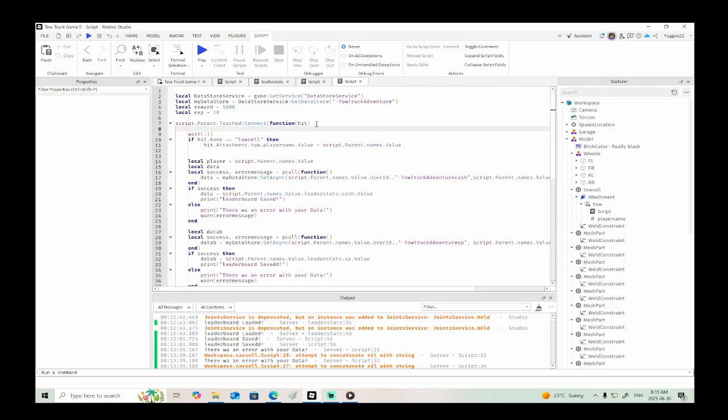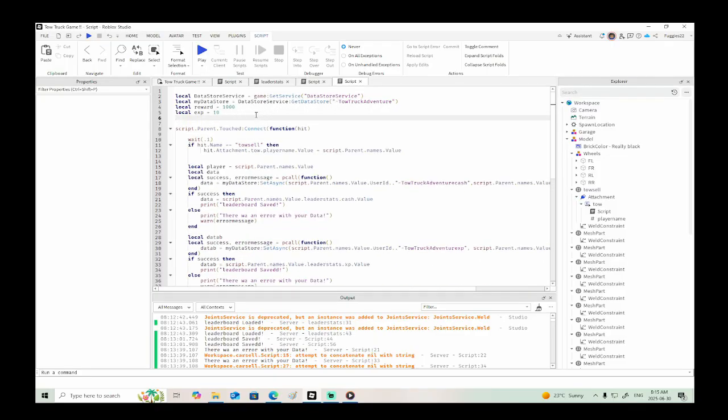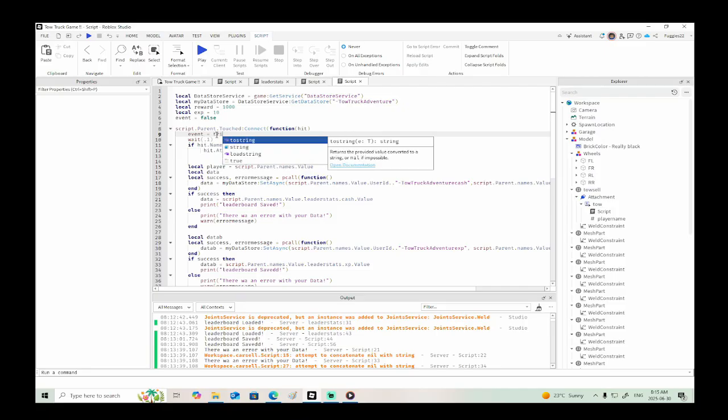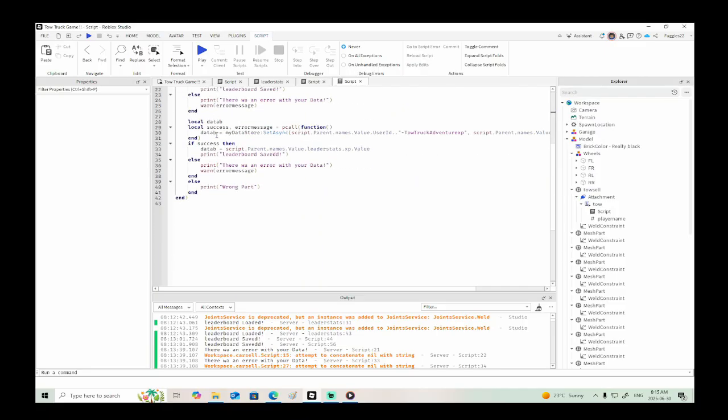We can say event equals false, equals true, and then right here at the end we can say event equals false.